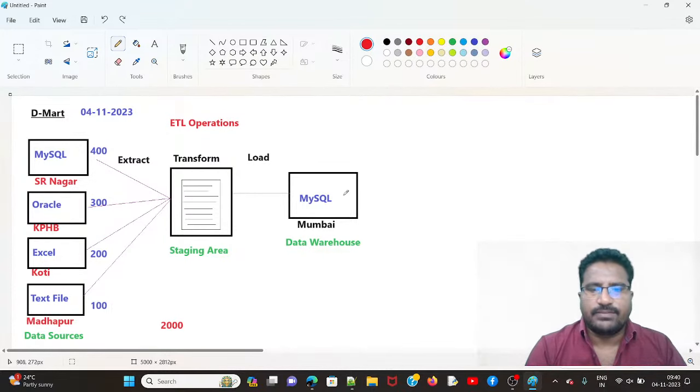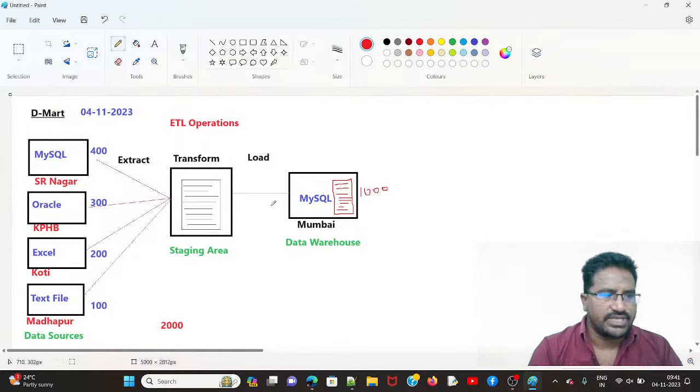Now finally, what happened here is that this is also one database. There is also a table there, and in that table all the data is stored in the form of rows and columns. But right now, how many rows are there? As in this example, there are 1,000 rows, guys.